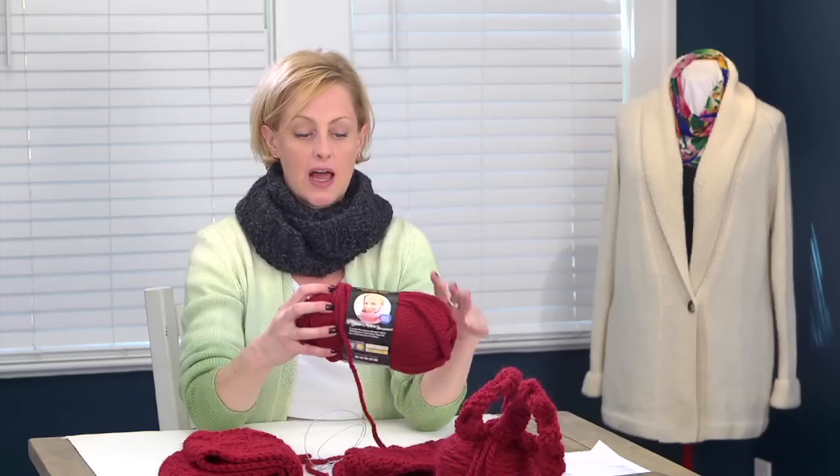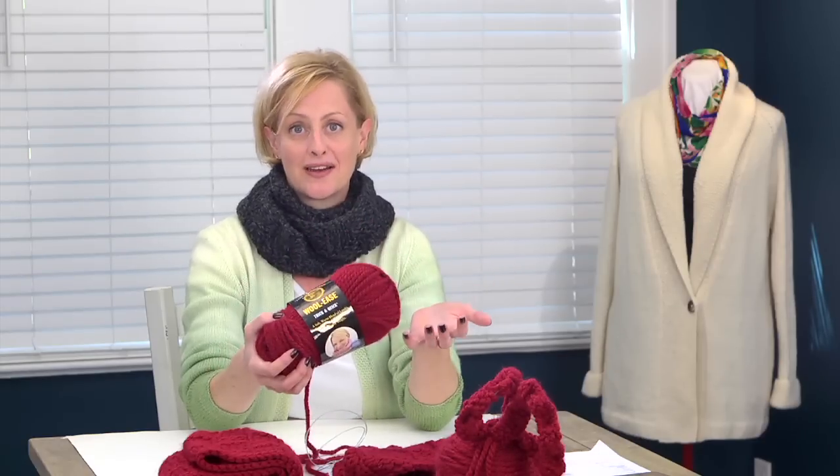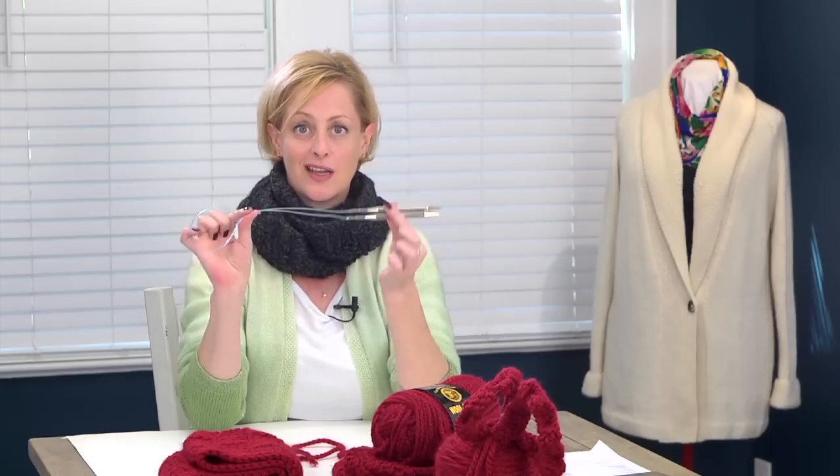This is just 20 rows of knitting — there's cast on, 20 rows, and a bind off. We use super bulky yarn and size 15 needles. The yarn I used is Lion Brand Wool Ease Thick and Quick, which is widely available at craft stores and fabric stores, at least here in the U.S., and it ends up being a really good value — at the craft store near my home it was $8, and I had a 40% off coupon. You want to use size 15 needles with a 24 inch or 32 inch cord to fit all the stitches.